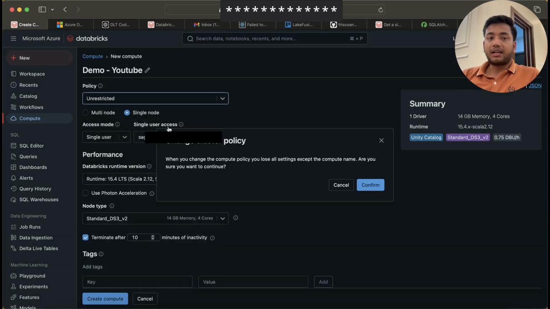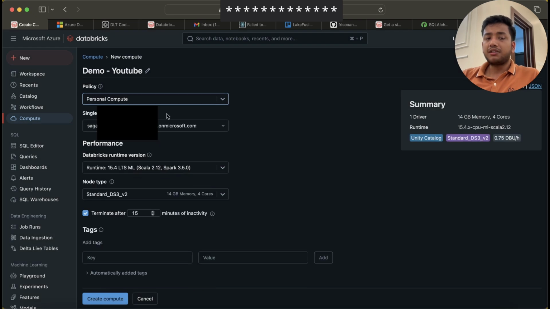Likewise, we have another way, personal compute, as the name suggests, it is for personal usage, right? By default it has a single node only. So you can go with 10 minutes here, and this costs very less, right? So always, in a company also, if someone is doing something for their own, better to use a personal compute, so that the costing will also come less, right?